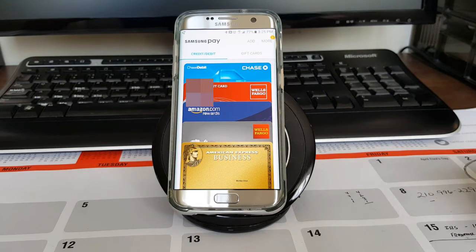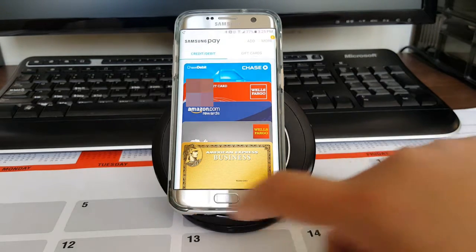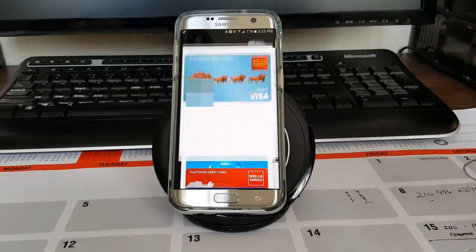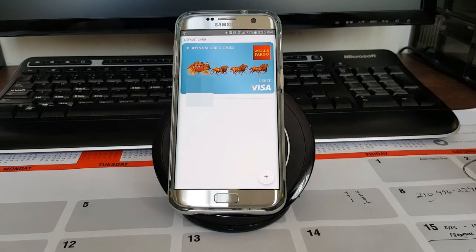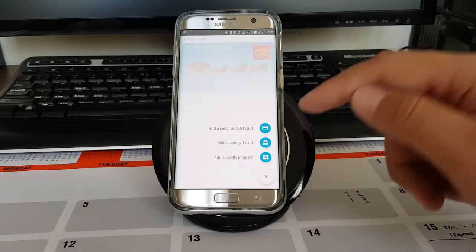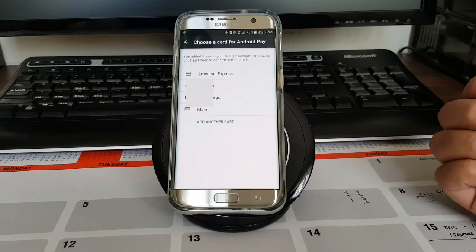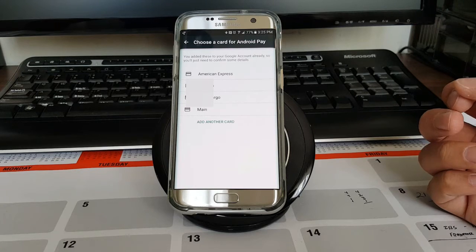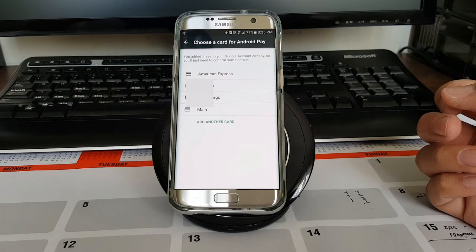But something's happened in the past couple of weeks between Google and my bank of choice, which is Chase, that as you can see, my Android wallet is reduced to one card, which is ridiculous because I had at least four and they've just been coming out of my Android Pay system. They're still on my Google Wallet because they're all active cards and they are not expired because they still have a few years left in them.